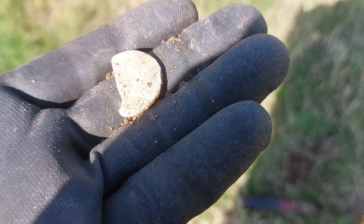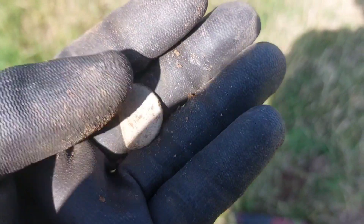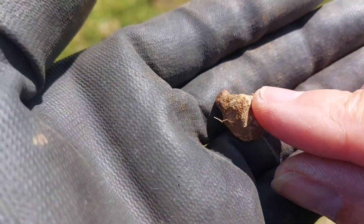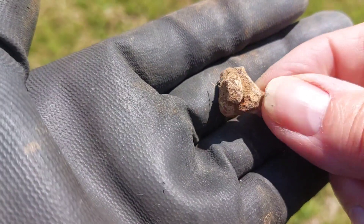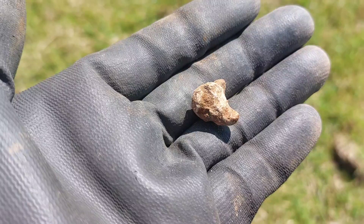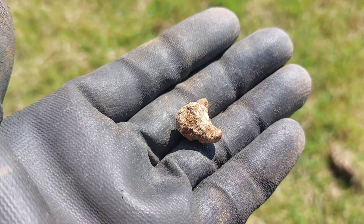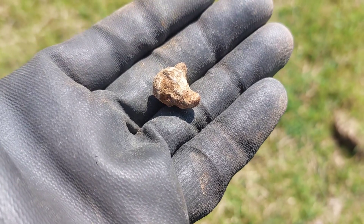That's my first find — some sort of lead token or back seal or something. Not sure what this one is, it is lead and it seems to have iron on it. These are just lead. Today we decided to go down on the low fields because the higher fields are a bit dry. The lower fields have got a bit of moisture after the rain, so it was a good decision. It's nice and easy to dig down here.